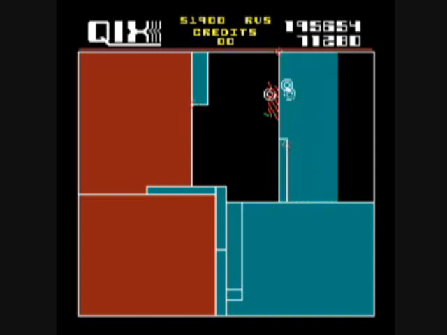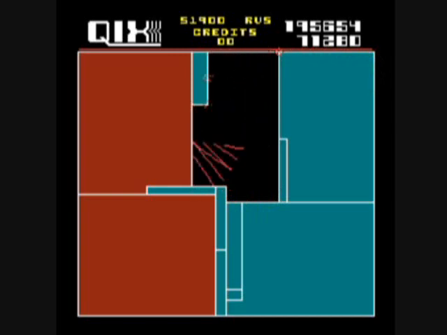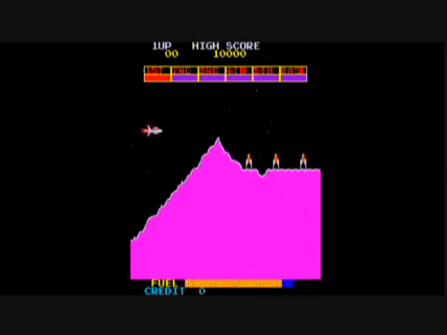But your character stops right after it gets, or what should have been, killed, and so it can't finish the attract mode. Kicks will just keep bouncing around. And now we're going to look at Scramble. Fantastic classic by Konami and licensed to Stern.